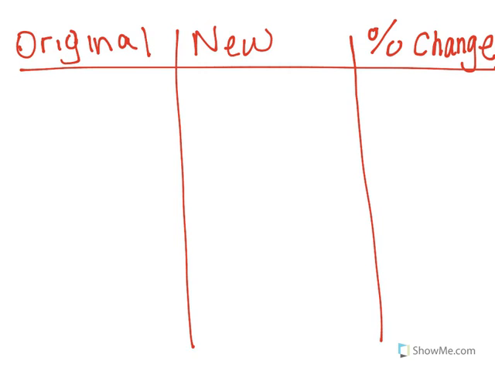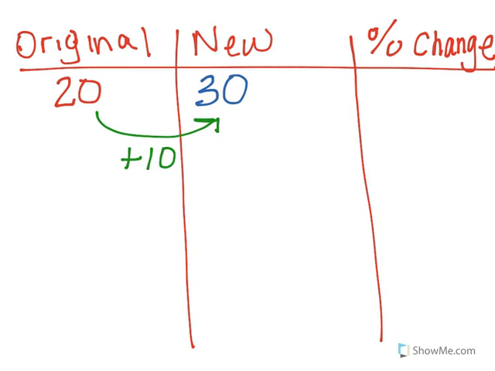Okay, so I have my original. So let's say we're going to pick easy numbers, remember? So let's say my original is 20. Now I don't really want to draw 20 blocks, so you're going to have to picture it yourself. Now let's say my new one has 30 blocks. Okay, so what percent change is that? Well, we know that it went from 20 to 30, and that means it's an increase of 10. So that change is 20, which is the original, plus the 10.